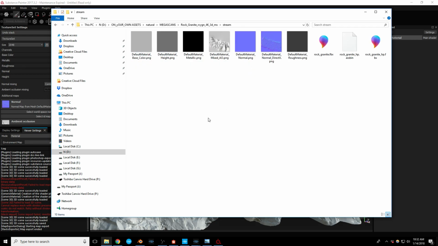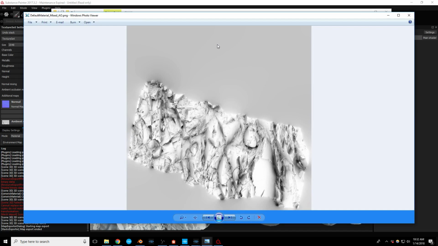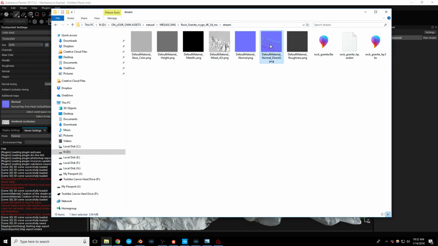Let's just use some large icons. So for our process, we're only going to need the AO and normal. And at the same time, we also have the assets, so we're going to be able to import that straight into the engine. Of course, you might want to add the LODs to these. That's for another session. It doesn't really relate to the detail texture itself. Okay, so with that said, I'll show you how to get that detail map that we need.